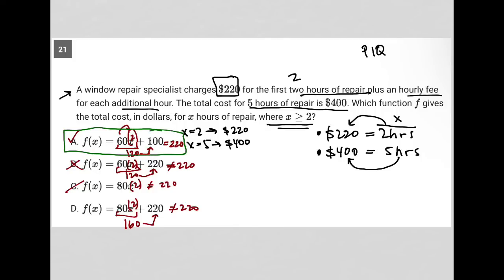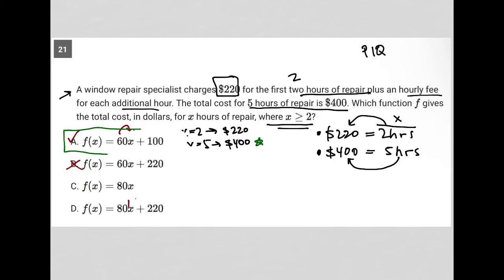Again, I would have also tried x equals 5 and 400 if another one of these options worked. But just also to prove that A is in fact correct, let me erase all of this work here and show you that not only is A correct by plugging in the x equals 2 and getting a 220 out, but also if I had tried the x equals 5 instead, right?